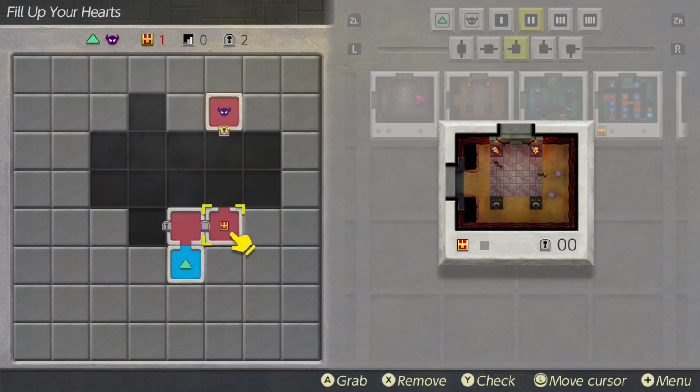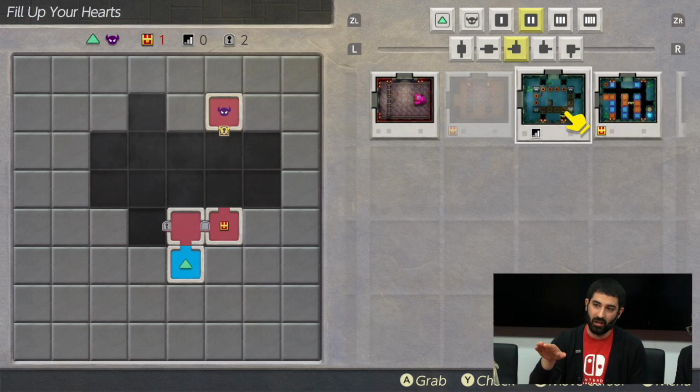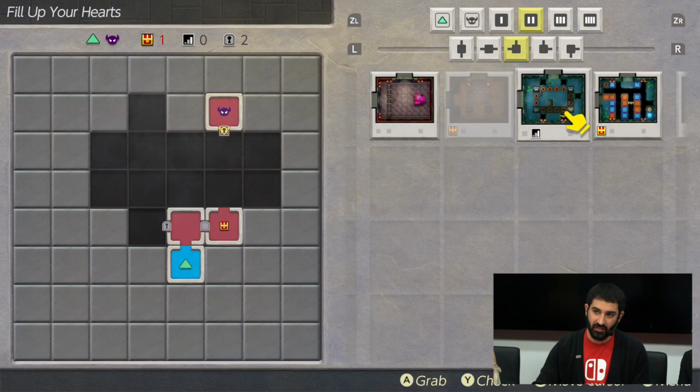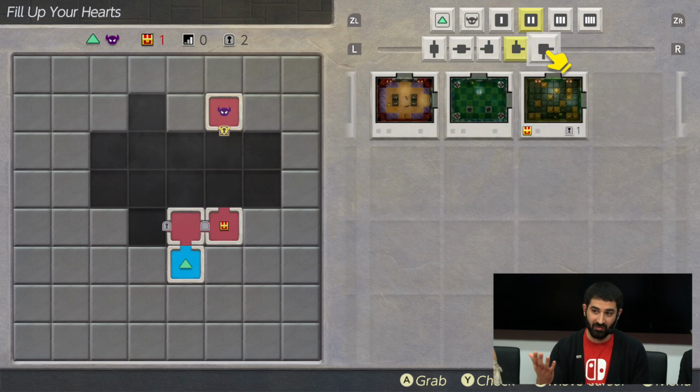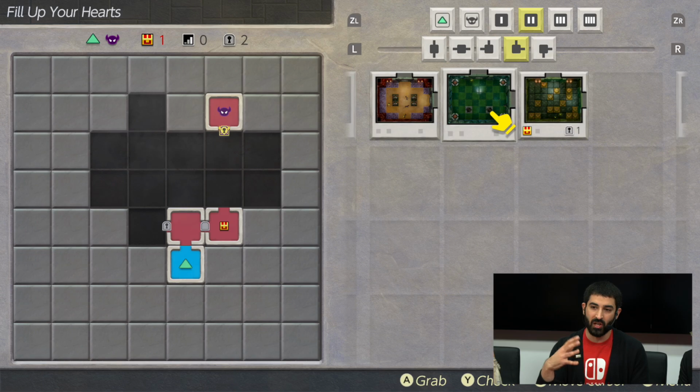And you might notice a few other things. Some of these chambers have icons underneath them, and those give you an idea of the sorts of features that are available in this particular chamber. This one has a treasure chest, this one has a staircase, and some of them have locked doors. If you're using locked doors, you need to make sure that you include enough chambers with treasure chests to supply enough keys to get through all of those locked doors.